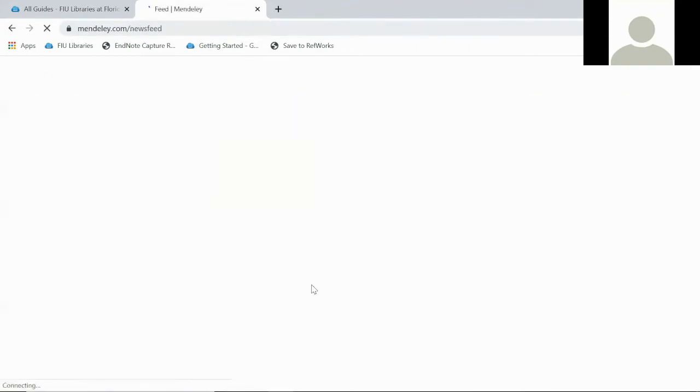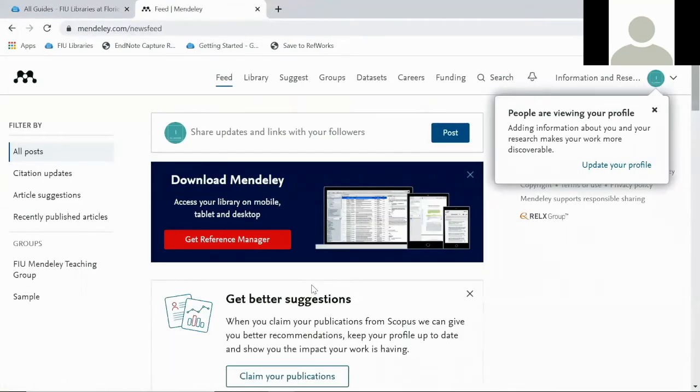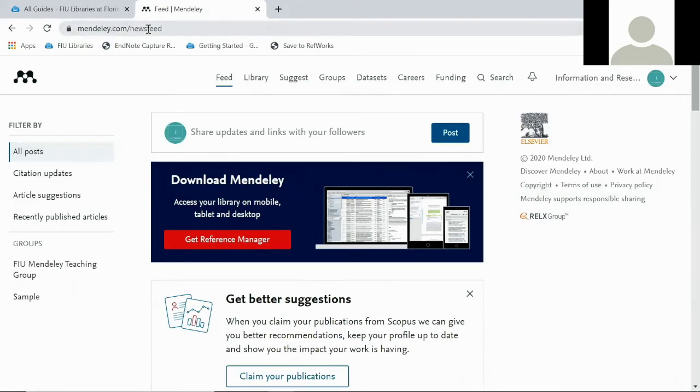I'm going to show you the online version, and then we're going to switch over to the desktop version. In both versions, we'll sync your references so you can carry them around with you. The desktop version does have some features that are over and above what's offered online. Here we are on the Mendeley Online version, and we have these tabs across the top. It starts off with a feed, which is basically a dashboard that gives you an overview of your social network.